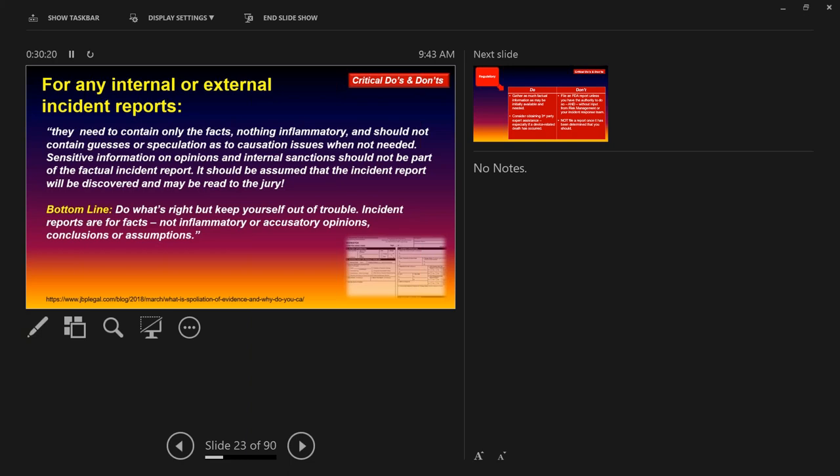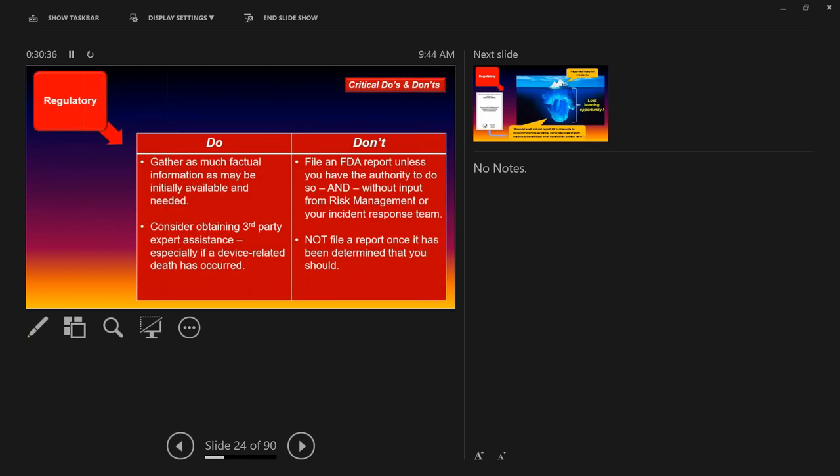Avoid inflammatory language, because you can almost bet it's going to come back and bite you big time if you imply that somebody screwed up, even if that ultimately is shown to be what happened. You want to be very careful in how those reports are made. So initially, it's about getting as much information as you can. Also, if there is a death involved, it can be really helpful to give Equity a call or find some other reputable personnel that you can retain to come and help you. Some of these studies can take a tremendous amount of time, which you may not have in your own facilities, and it can give you a lot of help. You don't want to go off half-cocked on your own outside of your professional responsibilities within your organization, but that report needs to be filled out, because that can come back and bite you as well if you don't do that.